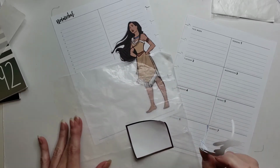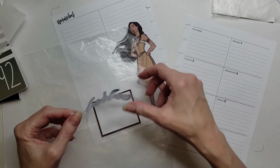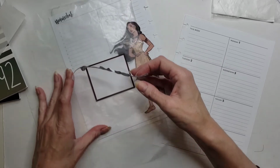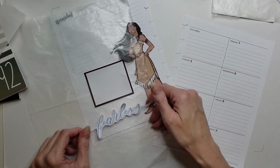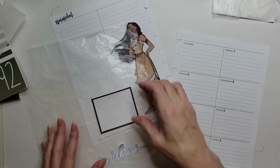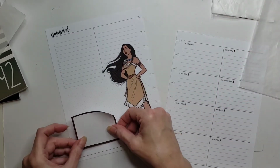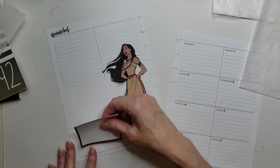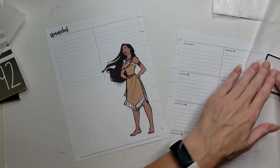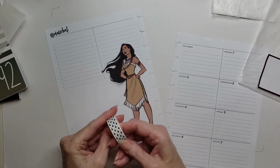But if we put that like that, and then, did I try this already? Like, see, I can't even concentrate. I don't know what's going on, man. Or do we want it like that? I'm kind of liking it better that way. Okay, so that's our plan, ladies and gentlemen. And if I don't like it, it's not like I can't move it. We are going to put this box right about there. Where's the washi? I was thinking about using it. Is this polka dot.